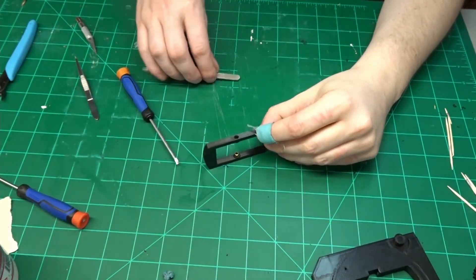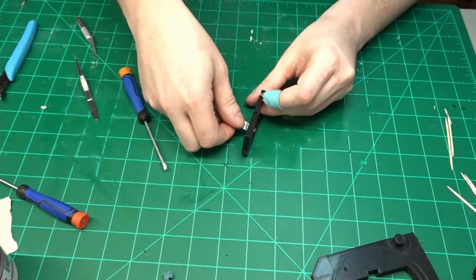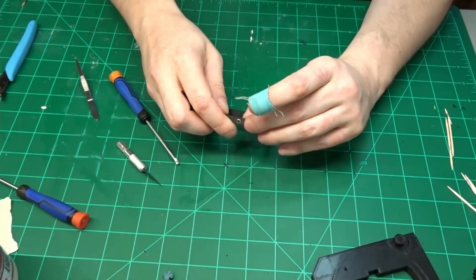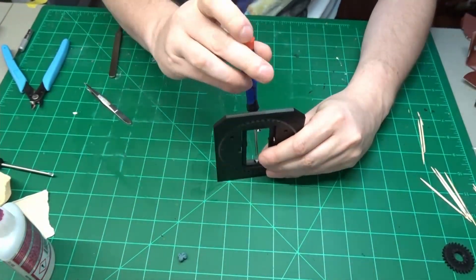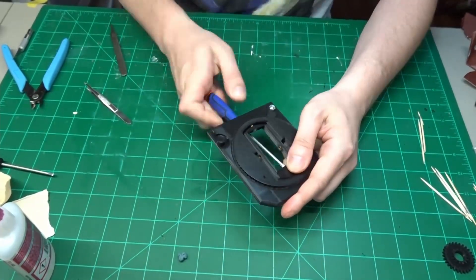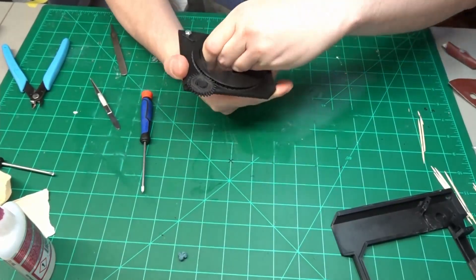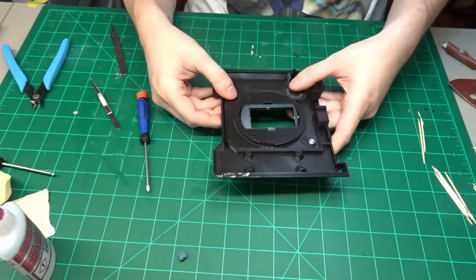Then take piece main pivot and cut two more pieces of the tubing at 4.5mm and press fit into place. Use an M3 x 8mm and an M3 x 15mm countersunk bolt and screw these through the main pivot and into the tubing on the main head base. Install the main head drive gear by sliding it into the indentation on the Lazy Susan and then put the Lazy Susan back into the original position. Next slide head assembly A into head assembly B and add a little bit of glue to keep them in position.